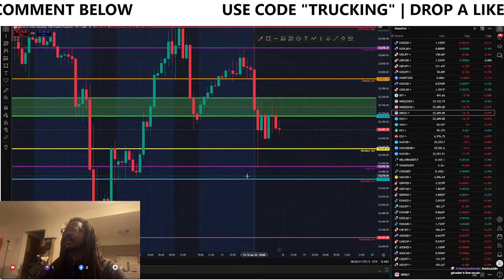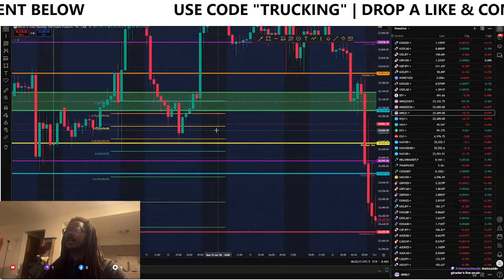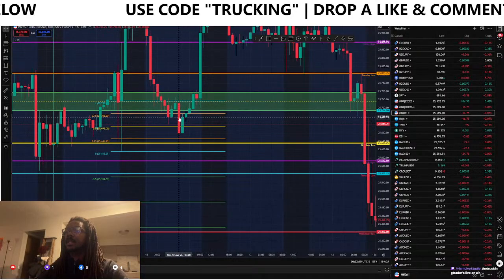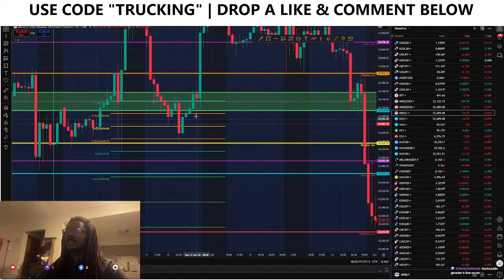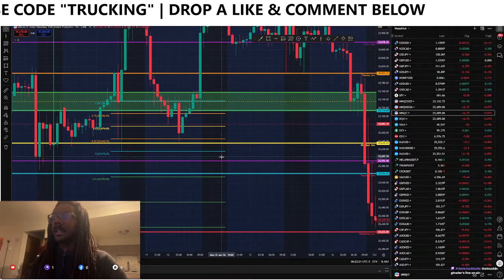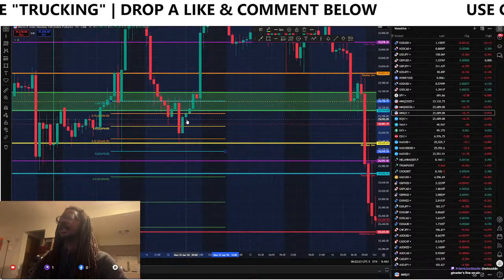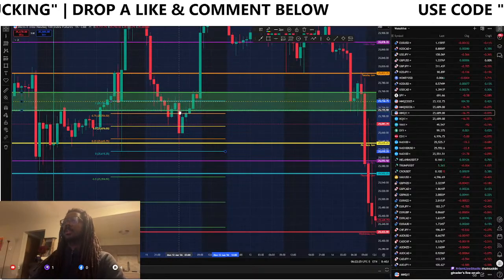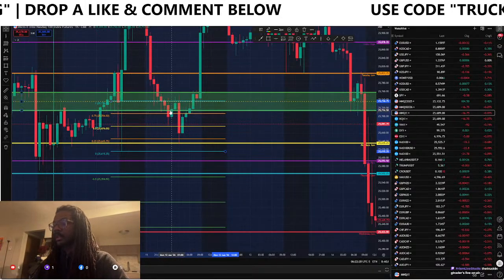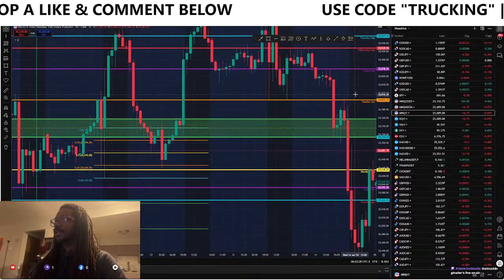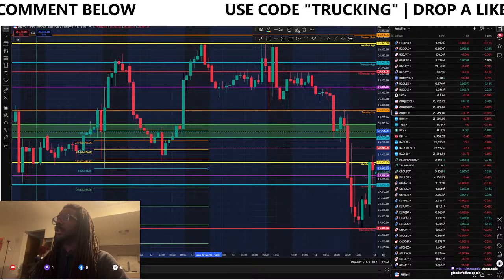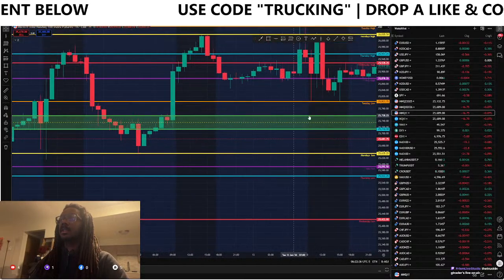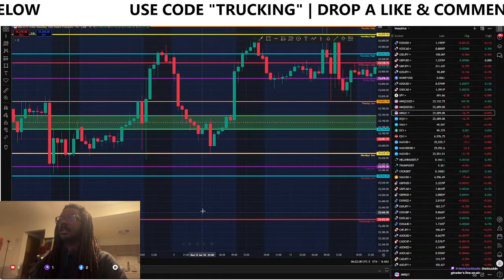Me personally, I only trade when the market is open. So because this was a 3 a.m. type of deal, this was like a London session type of move, I would have never taken this trade anyways, right? But if this would have happened during the New York session, I would have for sure taken this trade 1000%, right? But we can use this to read price action going into the New York session, because that's the only session I trade.